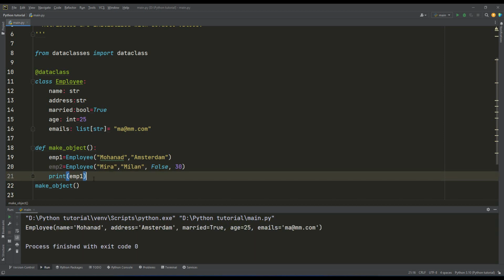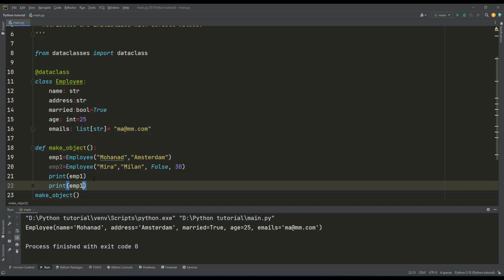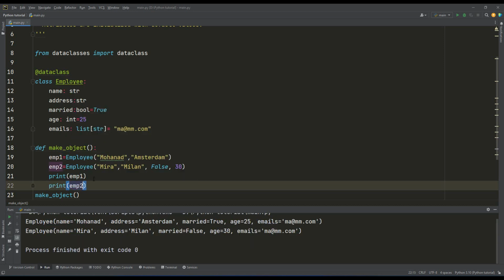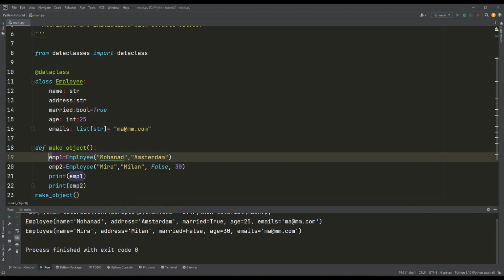So the problem is, when I print that instance, emp2, I see that for Mira, I didn't assign her an email, but the email given for the first user, the default email, has been inserted among the other instances too.